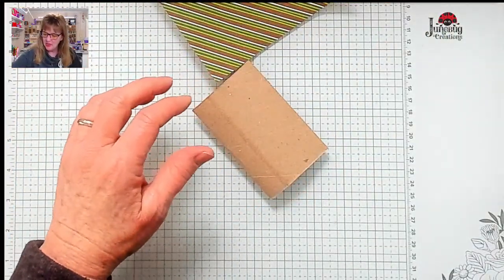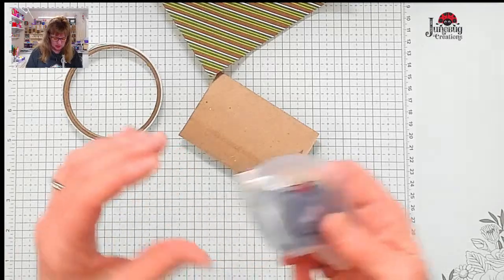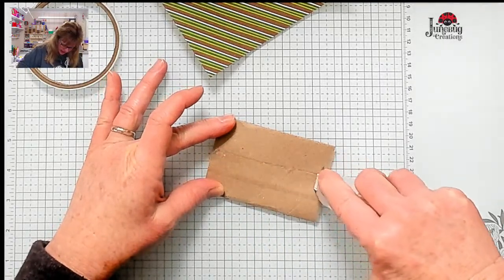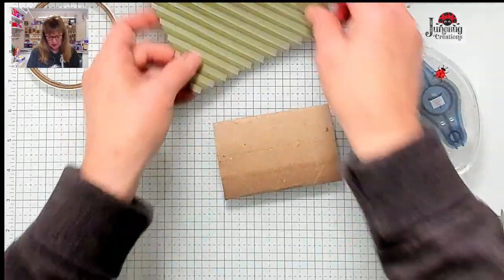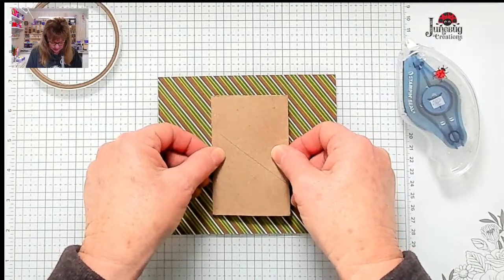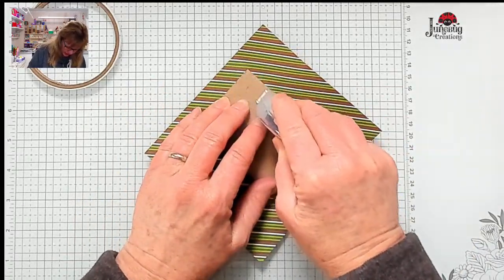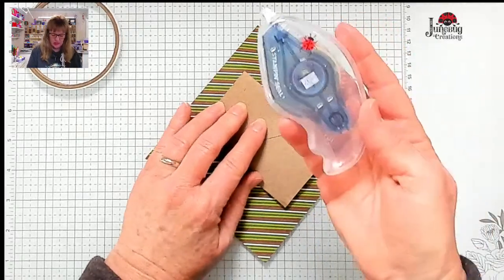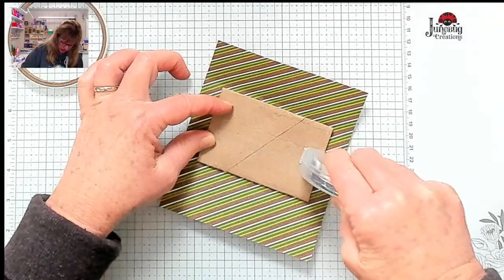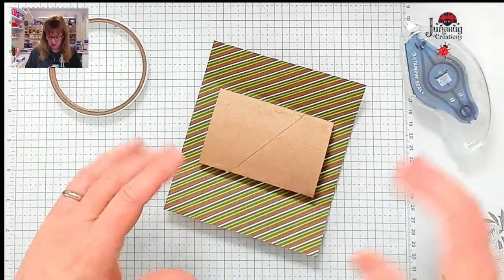And then we're going to use our tear and tape. All right, that is your best one. You could use this one. Let's see how well it's going to work for me. I'm going to just do a line. Oh, it's actually working. I just never know with this one if it's going to work. So I'm going to set it on here like this. I'm going to center it. And I think on this side I'm going to do 2 lines. Oh, it's working. So you can either use the Stamp & Seal Plus, which is designed for 3D things and holds super duper good, or you can use your tear and tape, whichever one. I would not recommend your green glue for this.